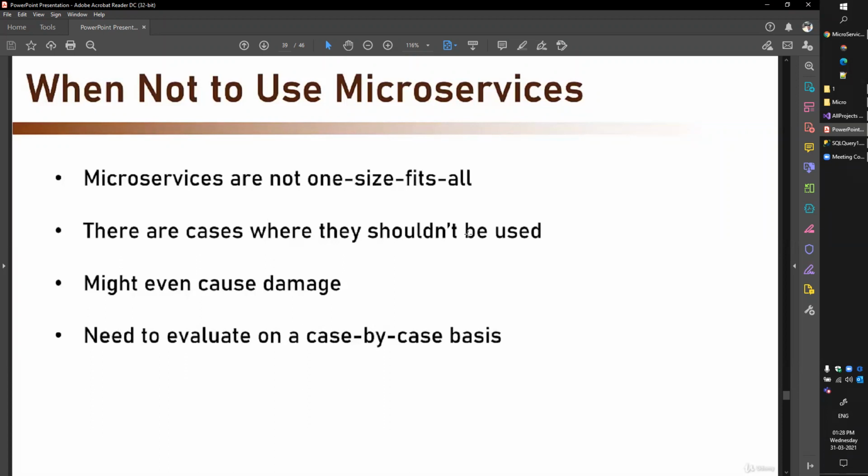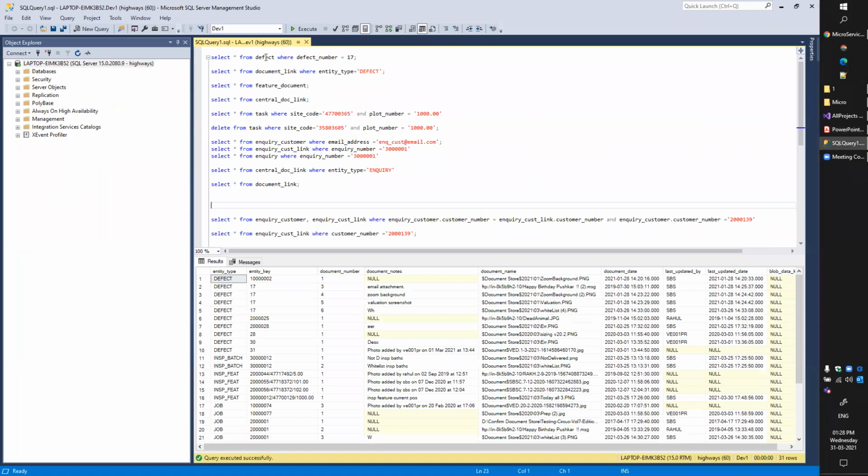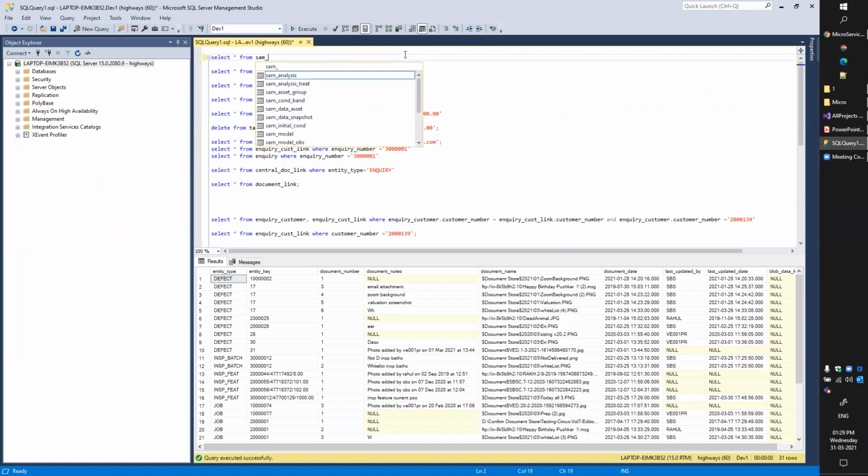Actually, have you seen the Strategic Asset Management part of Confirm, SAM? Yeah. Okay, so if you go to the database, let me show you SAM underscore. You can see 10 or 12 tables that are prefixed with SAM underscore, right? Those tables are used in the Strategic Asset Management web application only and nowhere else inside Confirm.